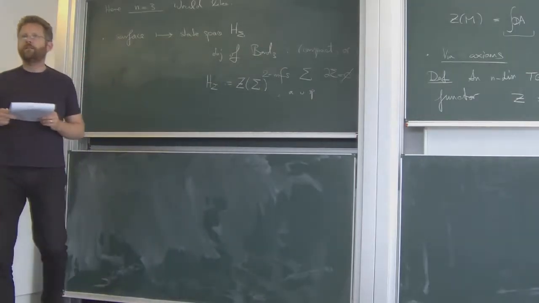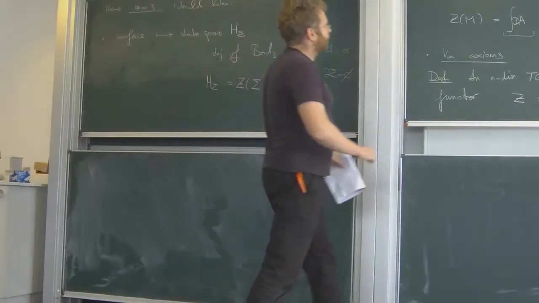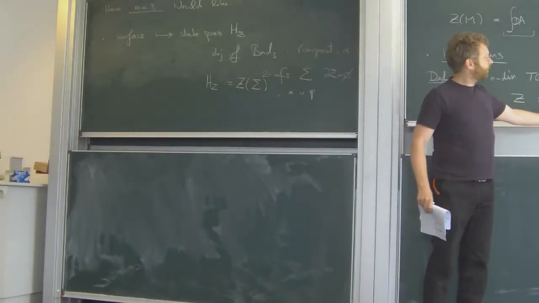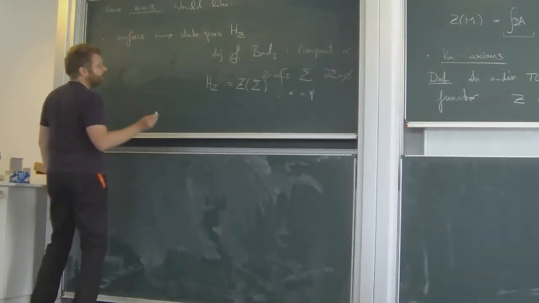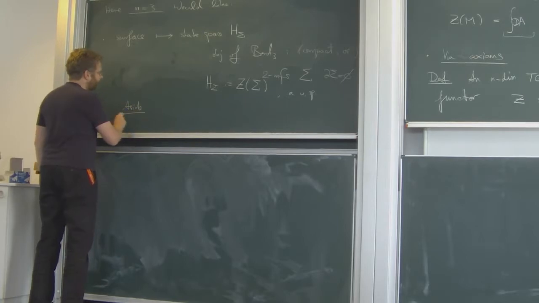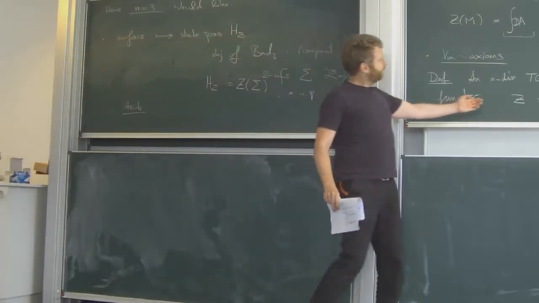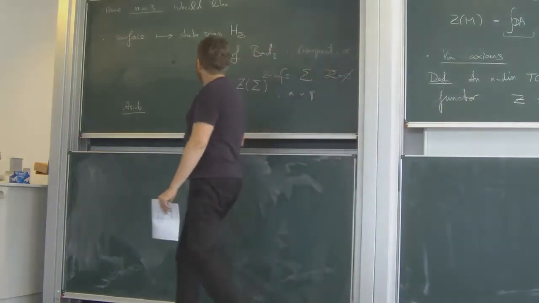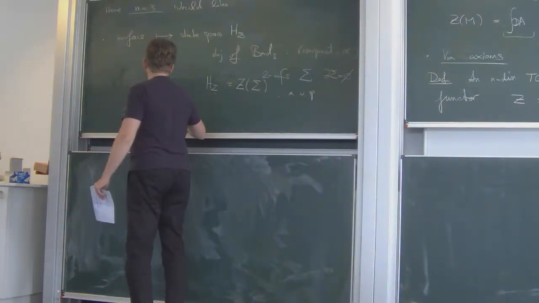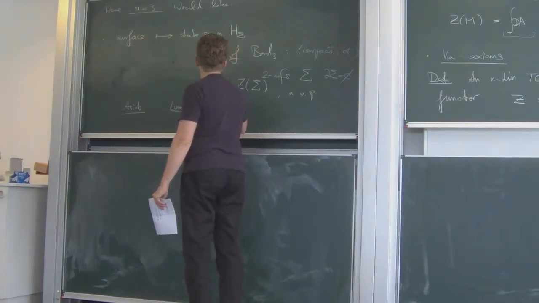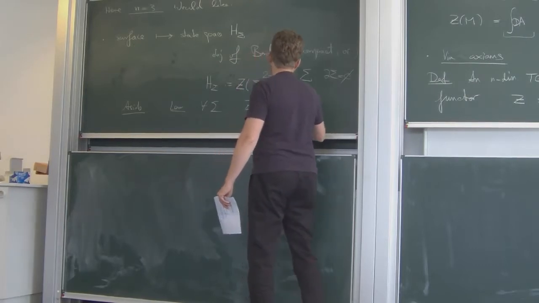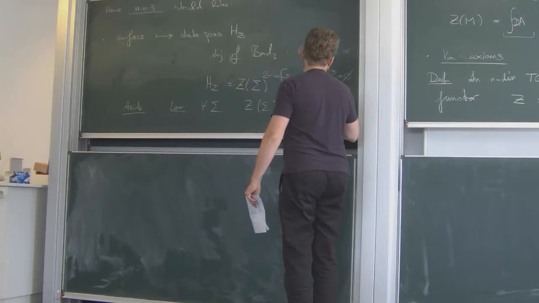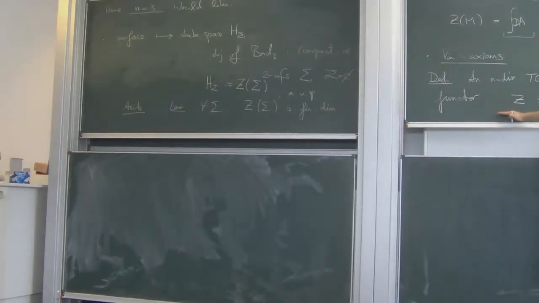Sorry, and the arrows in the category are just three-dimensional manifolds. So we get to the arrows, they are three-dimensional manifolds with boundary. Before we get there, I want to put aside to say that actually this definition is also quite restrictive in a certain sense. In this setting you can prove the lemma, which is that for all sigma, the vector space Z of sigma is finite dimensional. So that's a fact in this setting. If your favorite TQFT does not have this property, it won't fit in the framework.